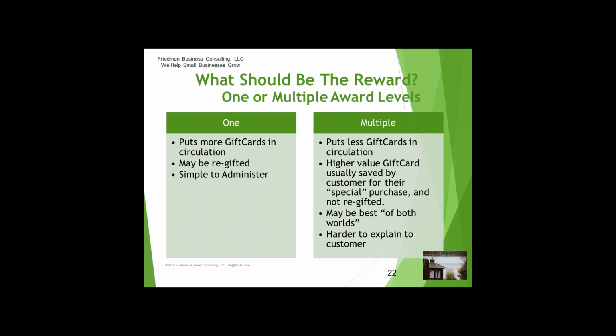And that's what really turned out to be, because the psychology of it says that when someone's saving for a $90 gift card, they have what we call their eye on the prize. They're saving up for that aged bottle of scotch they would never have bought for themselves with cash, or that unique wine. So they have their eye on the prize and don't regift the high dollar plateau gift cards.